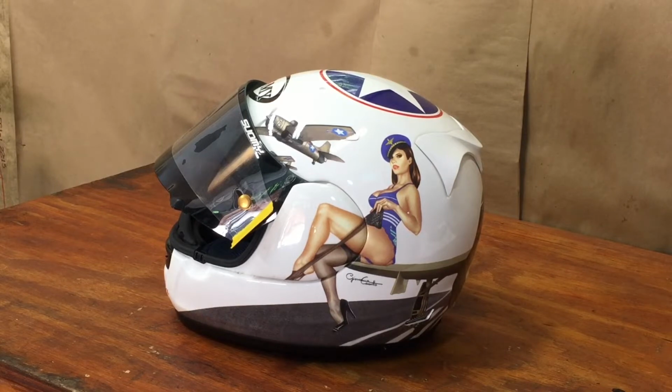I wear a day helmet and a night helmet. I keep one with a race shield, dark smoke, and then I have a clear shield for night, which keeps my helmets a little fresher, and I don't have to fiddle with swapping shields back and forth at just the right moment. I wear a full coverage road race style or dirt track style, however you want to call it. I don't wear dirt bike helmets. I don't think that their coverage makes me comfortable. I don't like goggles. This just works better for me.